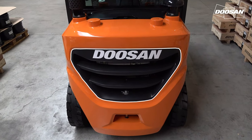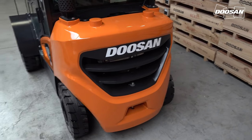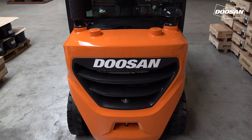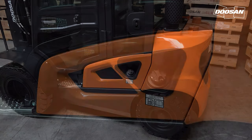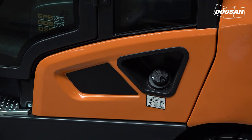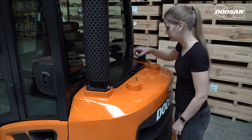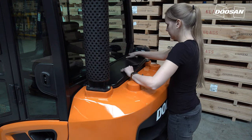Not only does our new counterweight look great, it also has a great cooling capacity. The truck is equipped as standard to withstand heavy duty applications and can be upgraded with vented side panels and increased fan speed for harsher environments. You can add a vented side panel as an option to ensure that the indoor air is properly circulated. The cover on the counterweight is easy to attach and detach, making it effortless to take out and clean the radiator screen.